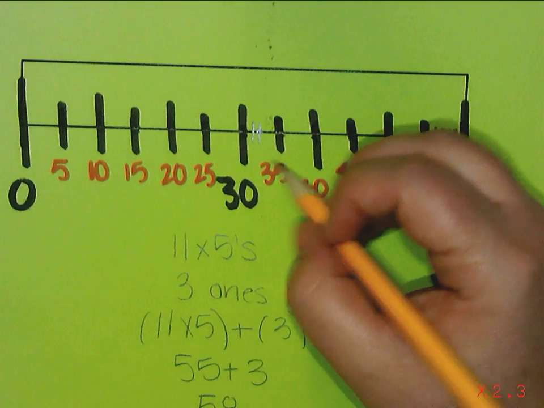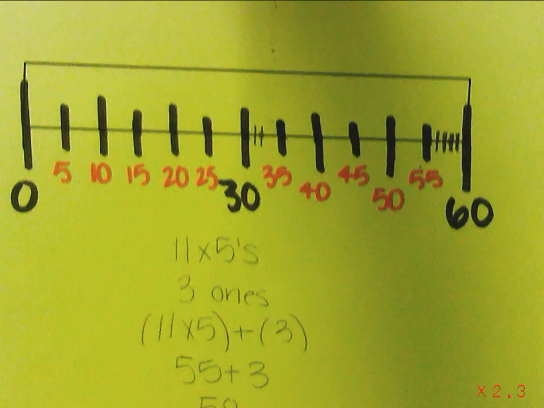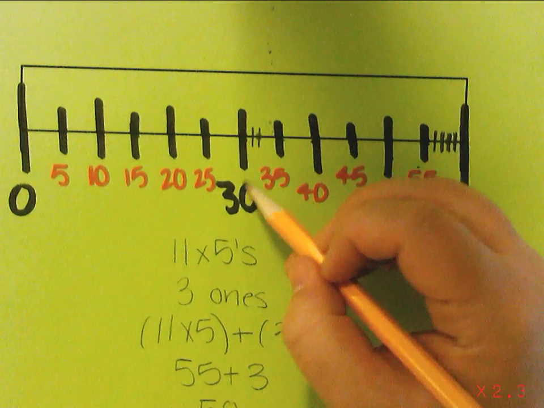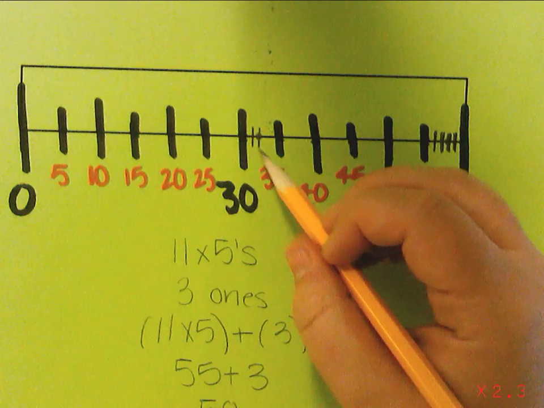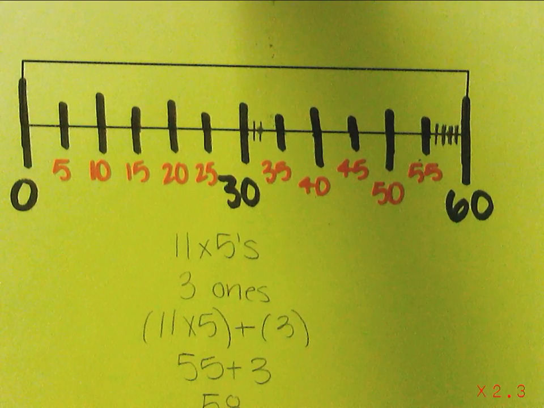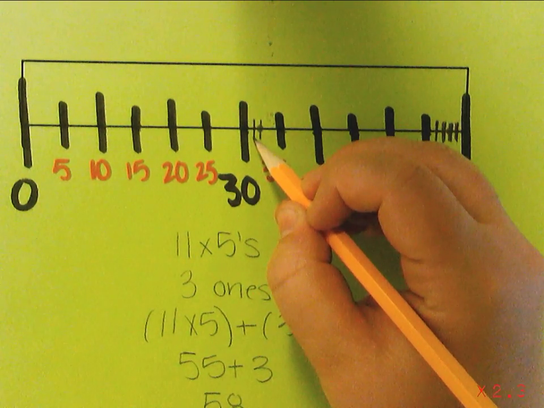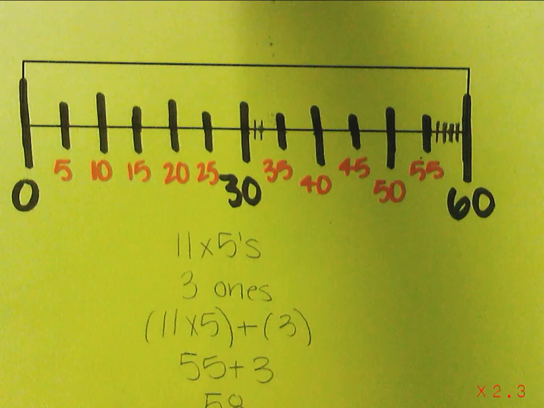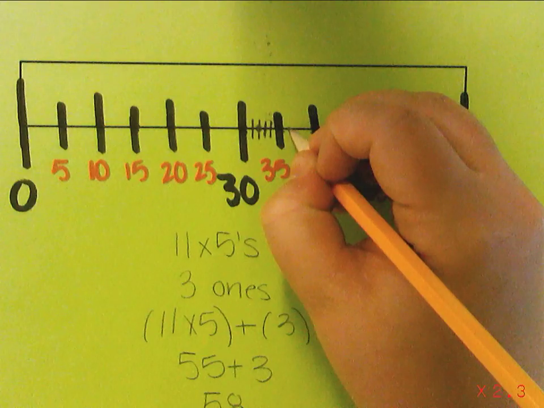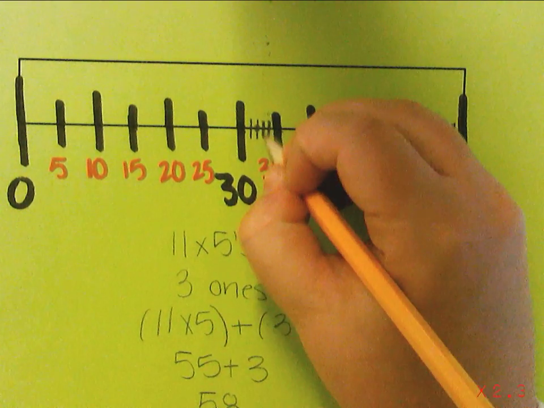32. But I want to make sure that I have all of my small tick marks when I start drawing them in, because otherwise if I just have these 2 tick marks, that'd be kind of confusing if we're counting by 1s, because it'd be 30, then blank, blank, 35. When I want it to be 31, 32, 33, 34, and then 35. So make sure you bring in all of the lines.